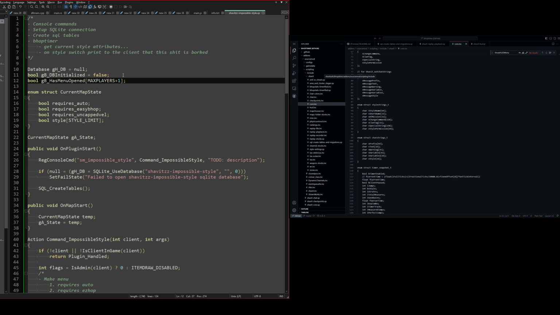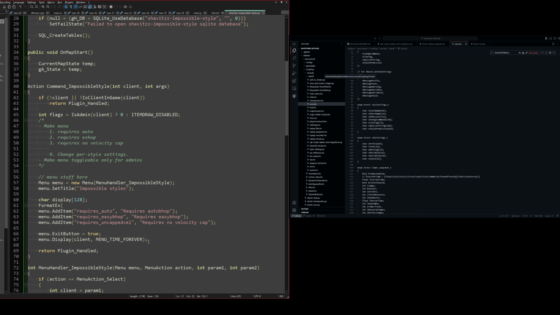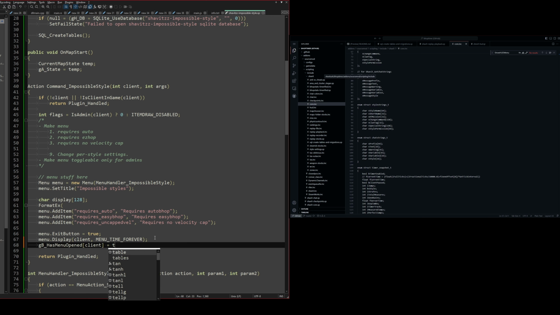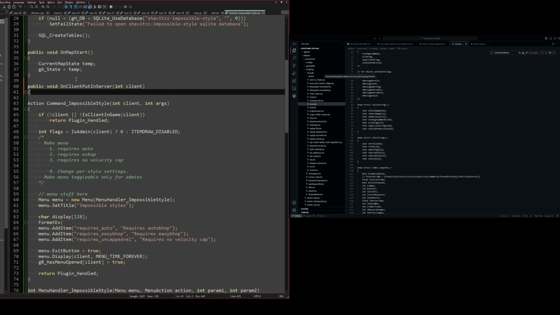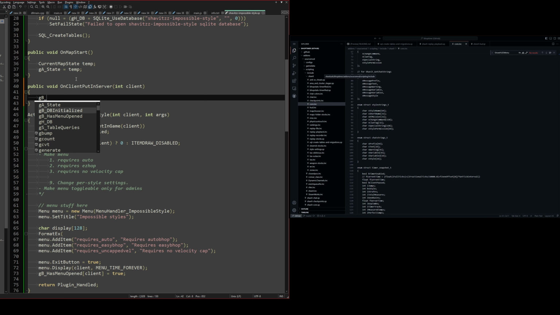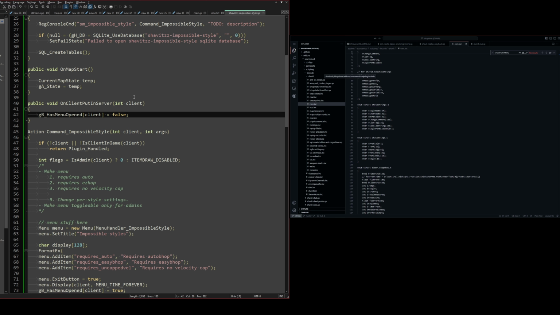Yeah, max players plus 1. That's what it is. I guess because of that. Put in server, maybe. I want that. Could also do on disconnect, but shrug.